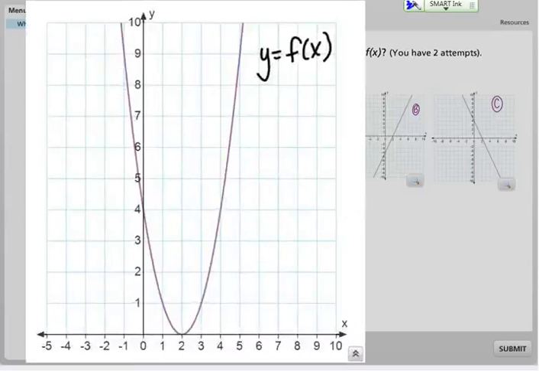It's an upward facing parabola and it has a minimum at x equals 2. Let's use what we know about the relationship between a graph and the graph of its derivative to try and write down a few facts for what we would expect the derivative to look like. Then we can try to match up those facts with our choices.